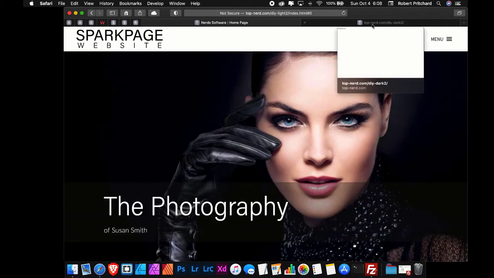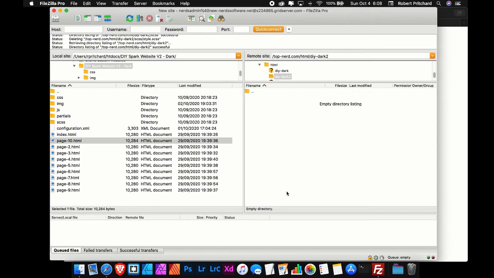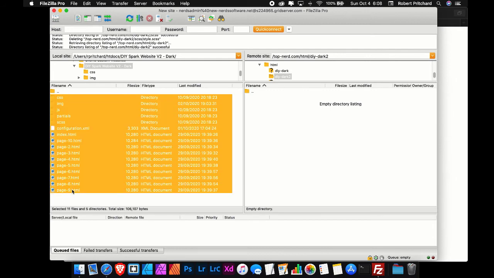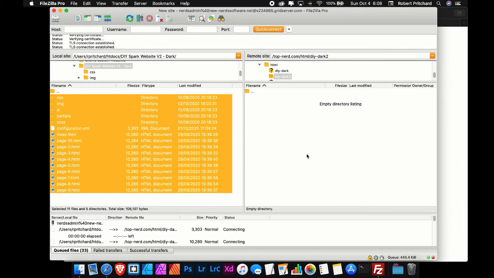But in order to show you how to get this active on your hosting service, here we are in a dark version. It's not very dark right now because we haven't loaded anything onto this particular domain name yet. So all you need to do is open up the FTP program that you use and copy all of the files that were contained in that folder and just upload them to your hosting service.